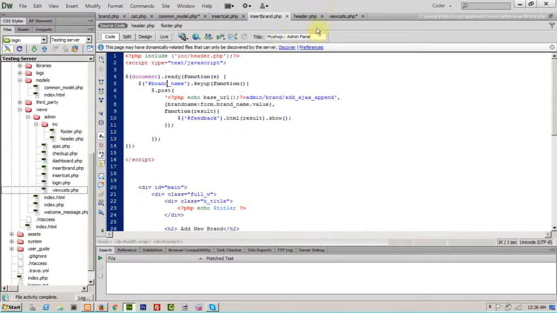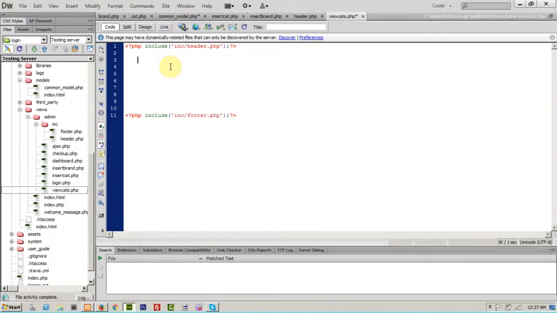Let's create that because we will copy in a later lecture, and in the beginning we have to create a div id, the same HTML that we have already created in insert category, comment it, and main.